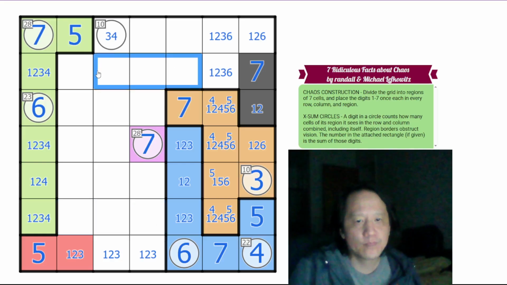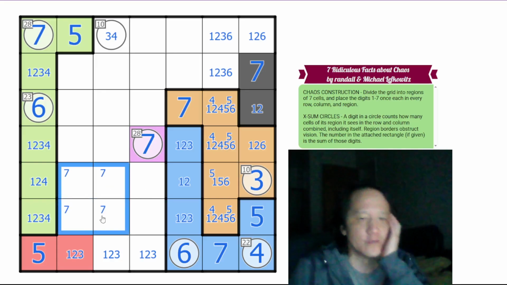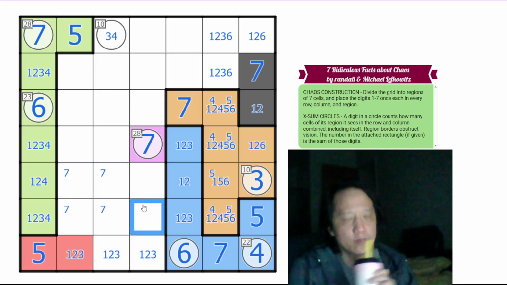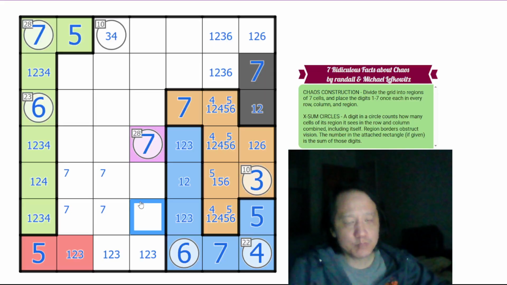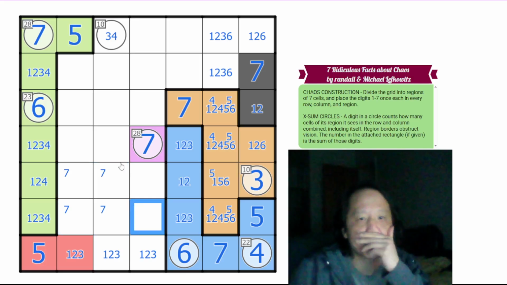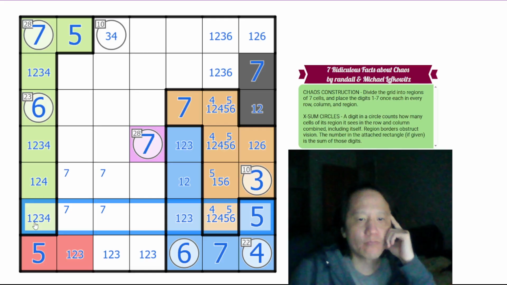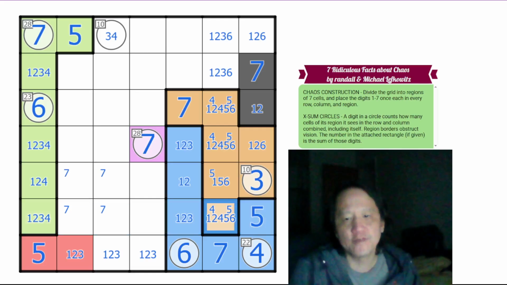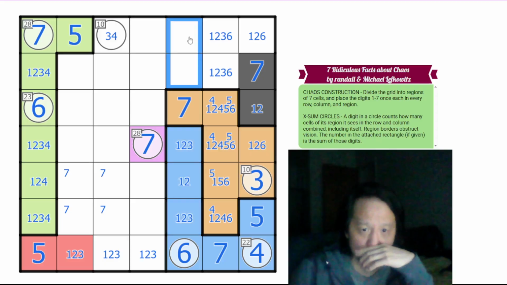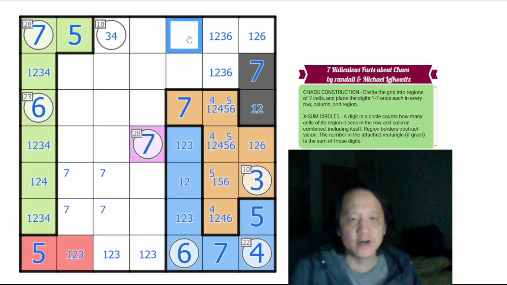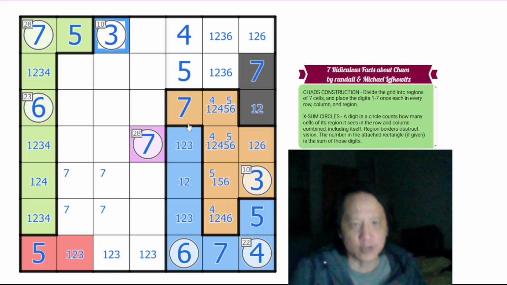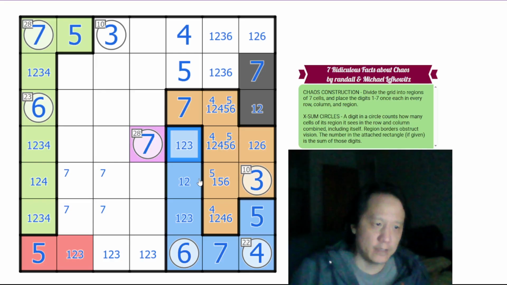Where? Sevens have to appear in one of these cells here. And there's 2 7s here. This cannot be 5 because of 5 in the row. We have a 1, 2, 3 triplet here. That leaves just a 4, 5 pair in column 5. This can't be 5 because of 5 in the row. So that's 4, which makes that 5. 4 eliminates 4 here, so that's 3. It cannot be 3 digits this way.